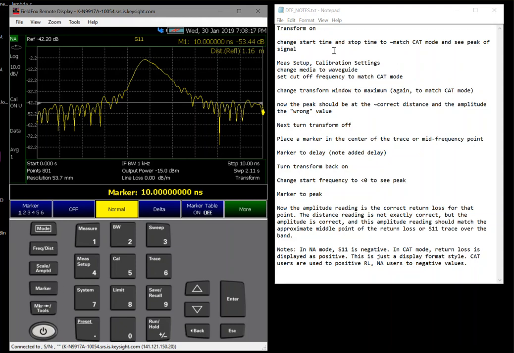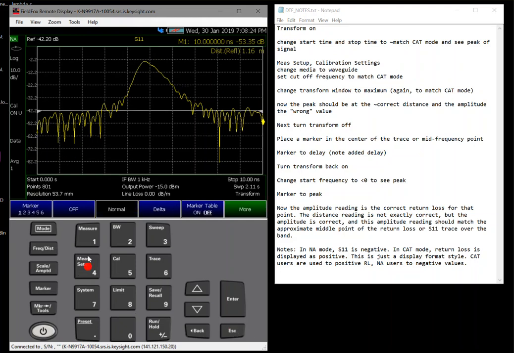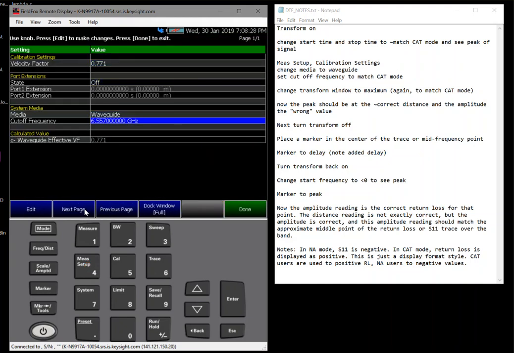And then there's a few other items to do here. Mesh setup. You want to tell the system that you're in waveguide, so you go mesh setup, cal settings. Oh, and I had this from before, but it wasn't preset. The default is coax, so you change that to waveguide. You enter the cutoff frequency. You should read this in the cap mode if you don't know what the cutoff frequency is. And also this gets calculated, but you want to also go to the top line and enter the velocity factor. So whatever gets calculated here, you enter it there.